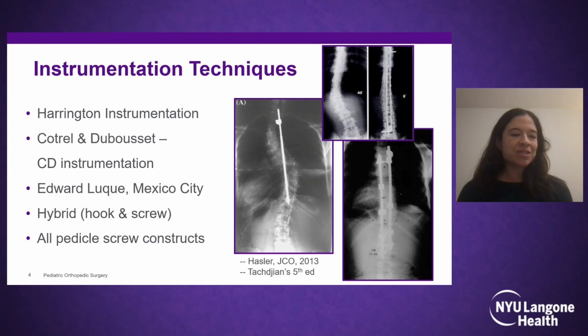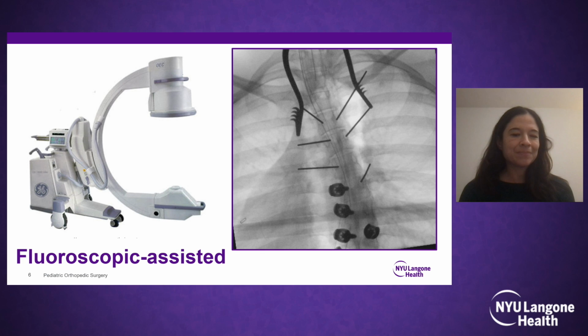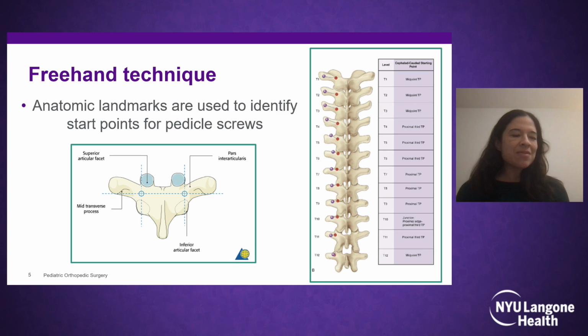Pedicle screws were first actually introduced around the 1970s by a French surgeon, and over time, as surgeons have become more comfortable with safe placement, we're continuing to refine that technique. There are many methods by which the pedicle screw can be placed, starting with the freehand technique, which is done by just knowledge and identifying anatomic landmarks. And of course, these are going to vary in location and where you are in the spine. And you can even see varieties, for example, within the thoracic spine as pictured here on the right side of the screen.